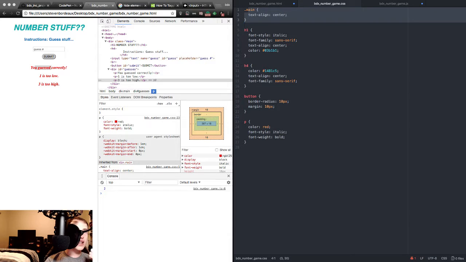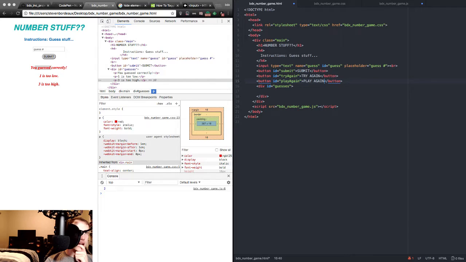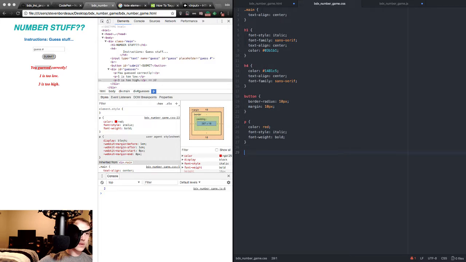I could take, instead of button, something, their IDs, which would be something. I think IDs are hashes, right? Yeah, classes are periods, IDs are hashes.